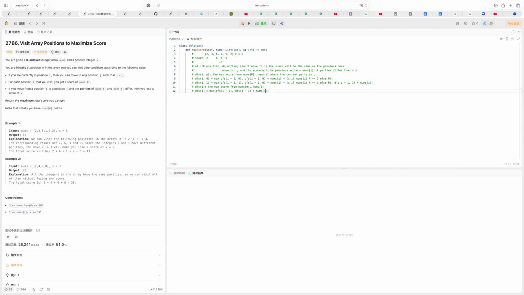the previous score. I'm not sure if I minus 1 means selecting nums I minus 1.